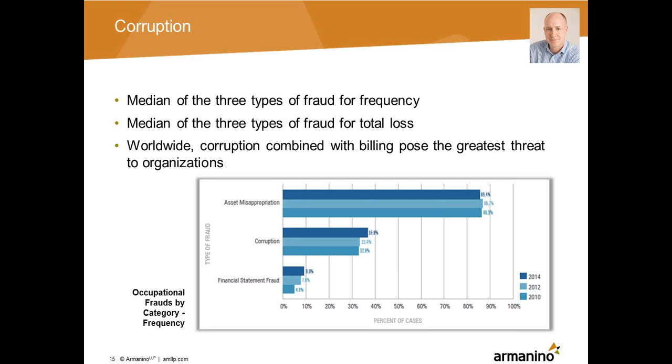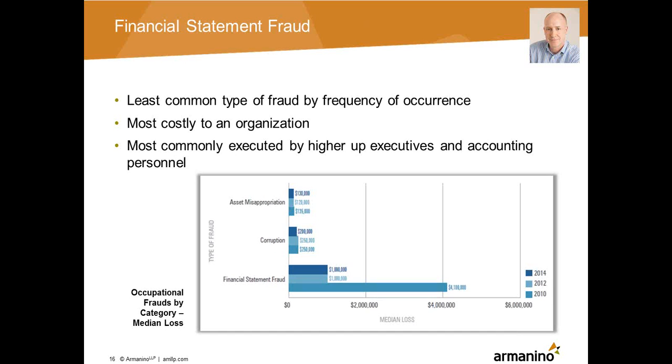So while only 9% of the cases reported involved financial statement fraud, the median loss in those types of frauds was approximately $1 million. What is interesting is that since we started looking at these surveys back in the late 90s and early 2000s, the median loss is down somewhat significantly over the last number of years in the arena of financial statement fraud. And in fact, since 2010, which is 4 years or so, the median is down over $3 million, the median being 4.1 million in 2010.